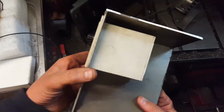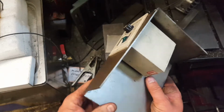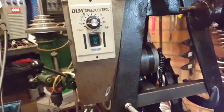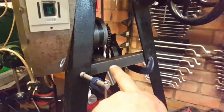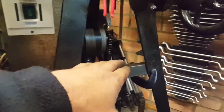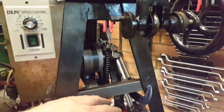What we're going to do now, after we've enclosed that, is work out some bracketry to mount it to the machine. Now, with this on the machine, as you see here, this goes up and down to give you your chain tension. You only need about 10 mils worth of travel to go from very slack to very tight.